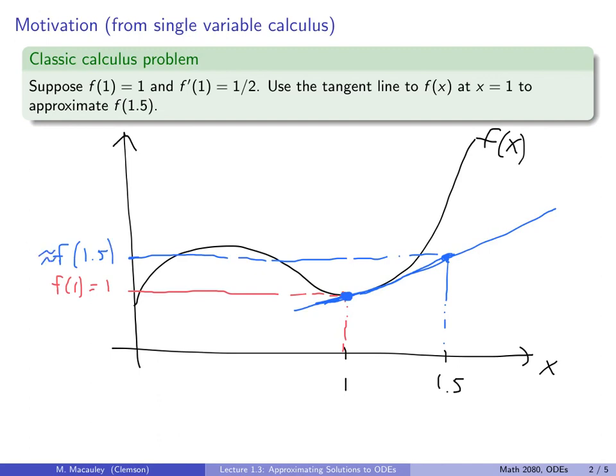Now the real value of f is up here. So this is the actual value at 1.5. So it's not perfect. Obviously there's an error, and that's in this distance right here. But the closer that we get to 1, the smaller our step size is, the better our approximation is going to be. And obviously this is not going to be any kind of approximation if we're at x equals 2, 3, or something large. It only works for a small neighborhood around 1.